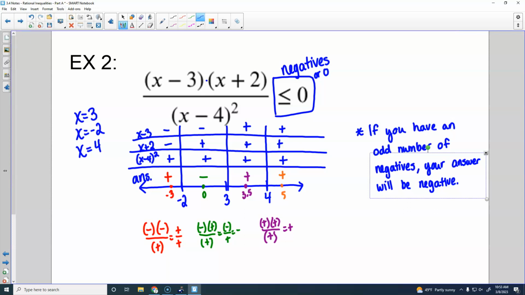So rather than doing what I've done down here, I could just say, oh, negative, negative, positive. There's 2 negatives. That means I'm going to get, that's an even number. I'll get a positive here. Here, I've only got 1 negative, so it's negative. Obviously, no negatives in either one of these, so that's positive for those. So I like using the chart because I think it helps me do these problems a lot faster because they can become kind of tedious plugging numbers in.